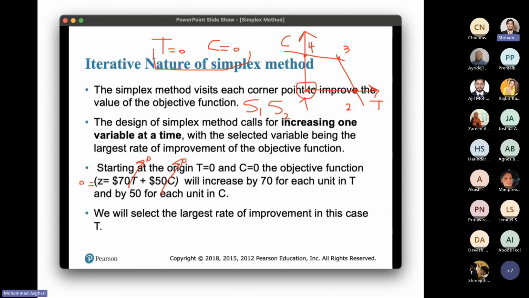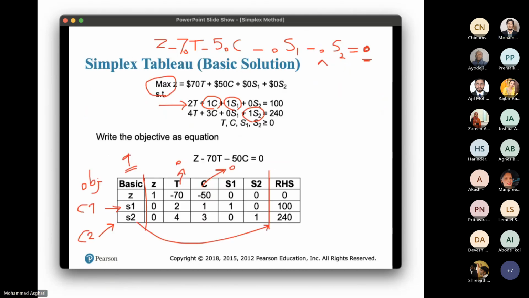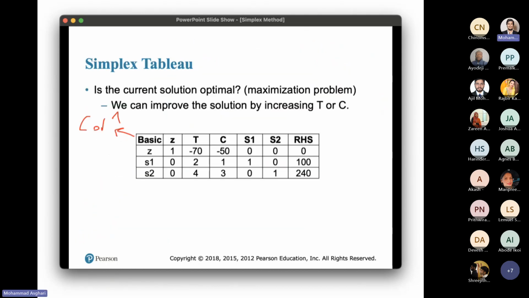Each simplex tableau is related to one corner point. So for the first simplex tableau, related to corner point 1, we need to check whether this is the optimal solution or not. In a max problem, to check that, we just need to see the objective function row.